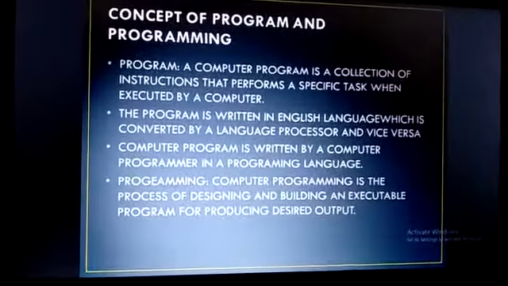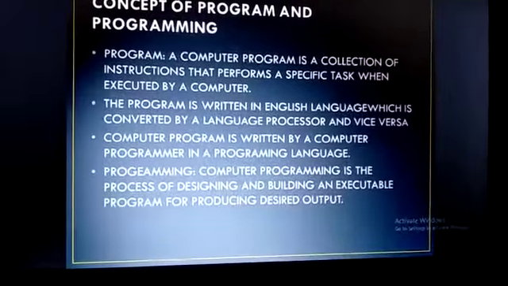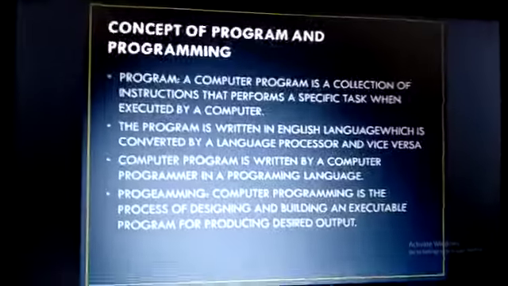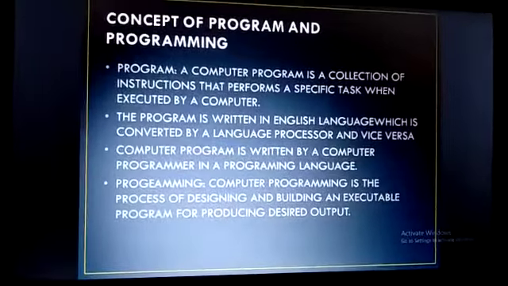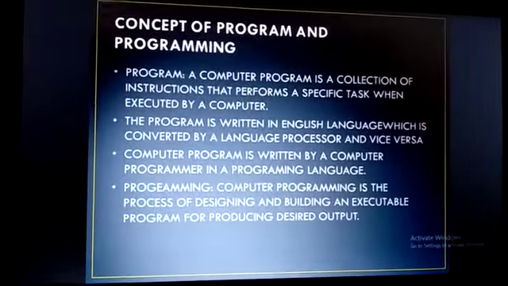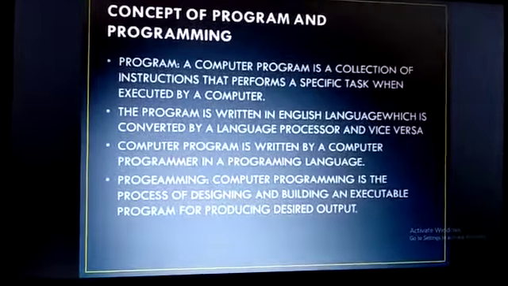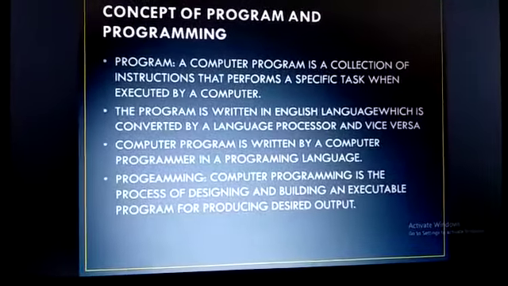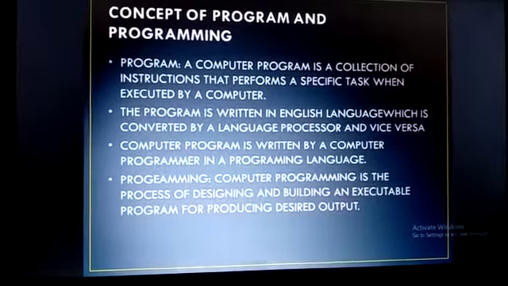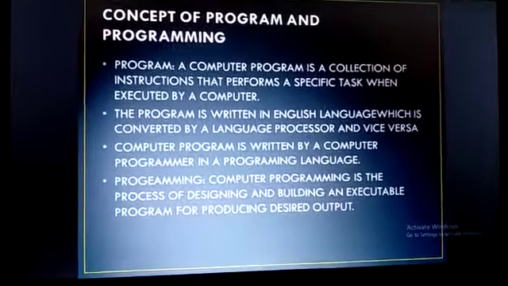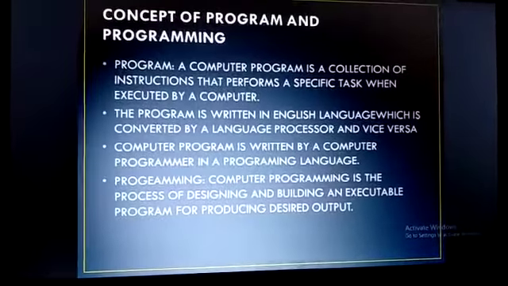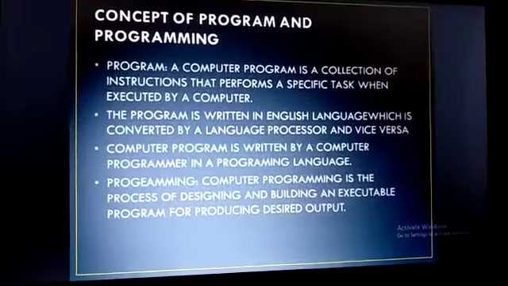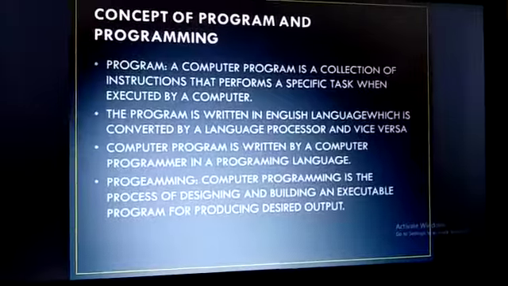Next, the program is written in English language which is converted by a language processor and vice versa. So first, what is a language processor? Your language processor is known as a translator program. As we all know, the computer understands only binary language, or 0 and 1. If we give our instructions in English language, then the computer is unable to understand. At that time we require a translator program to convert that to machine language.